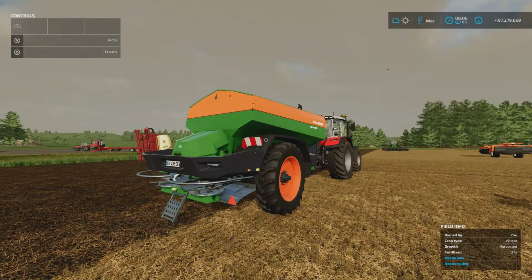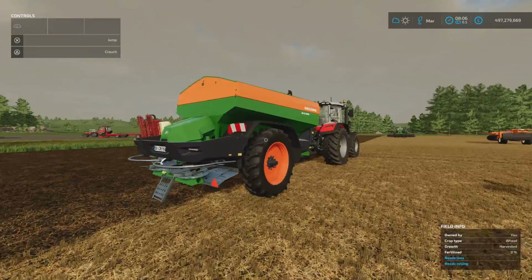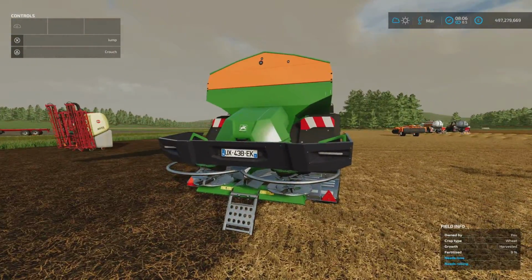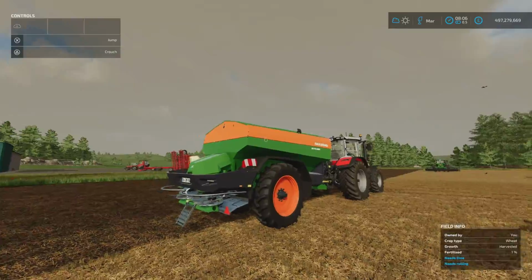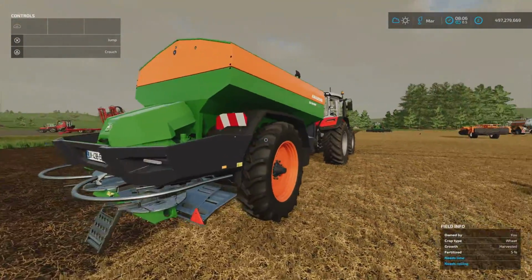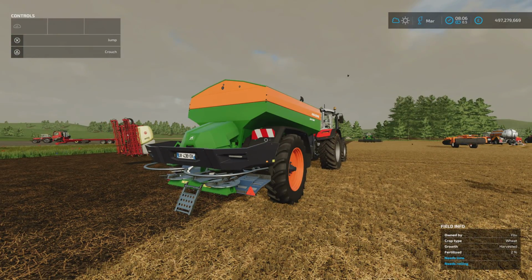The standard in-game one will spread out to 42 metres, as will this. The standard in-game one is 10,000 litres. This is 18,500 litres. So the capacity has been changed somewhat. It's 20 grand more expensive. I think the standard one's 65. This is 85 grand. But for the extra capacity, I'd say, yeah, it's well worth it. Especially doing big fertilising contracts on big fields. You haven't got to come back as often.